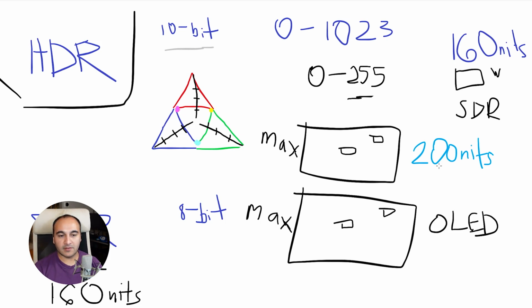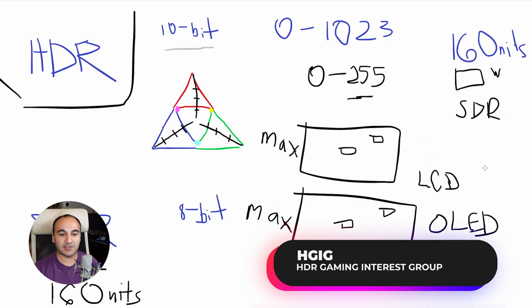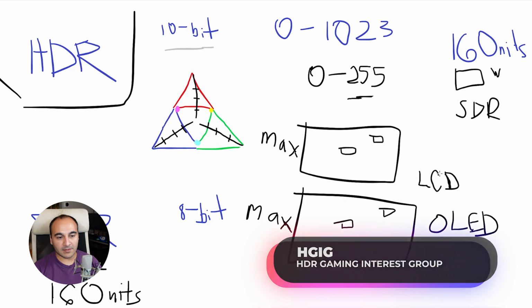This is an OLED, and this is an LCD. And I'm not saying one is better than the other. I'm just explaining the differences between them, because if you don't understand this, you're not going to understand how HDR works and why games have something called HGIG. It's a set of guidelines, not actually a standard. It's per game that you would develop it.